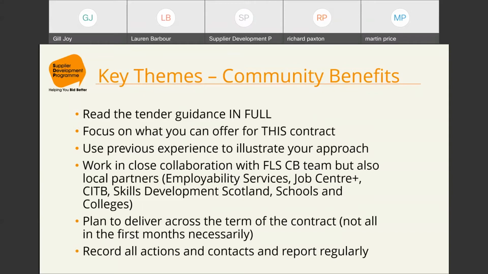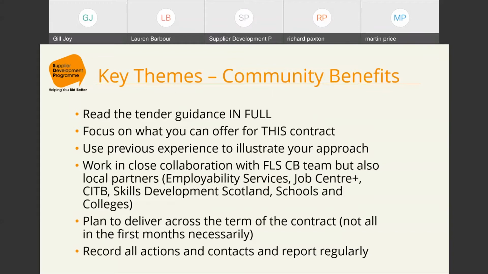The focus for community benefits, as Lauren pointed out, is very much on the employability side, I would say: employment, training, and then looking at involving more small businesses and maybe supported businesses in your supply chain. So obviously you'll need to be aware of that when you're writing your answer, to say what your approach is going to be over the number of years of the contract. But it's got to include an awareness of who you need to collaborate with to make these things happen.